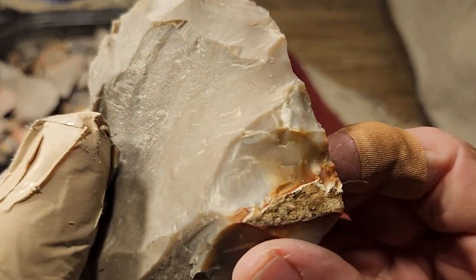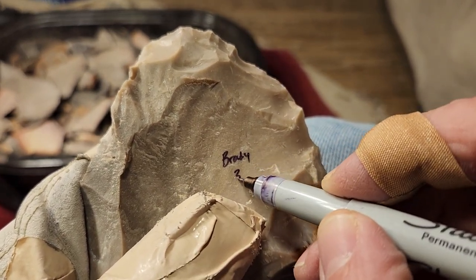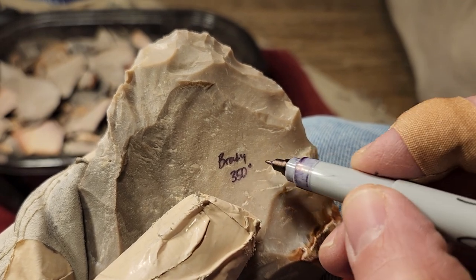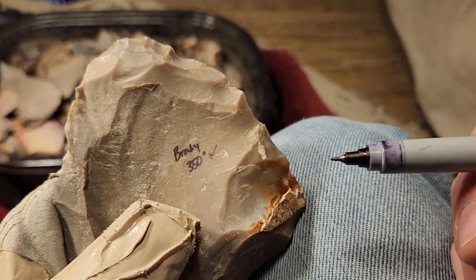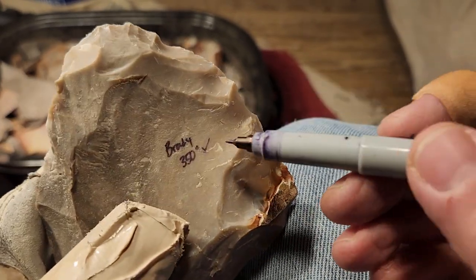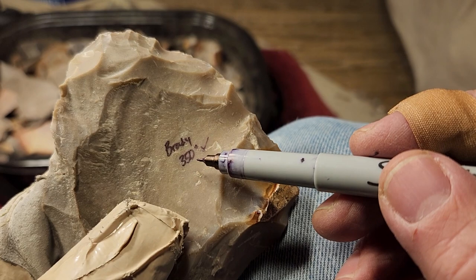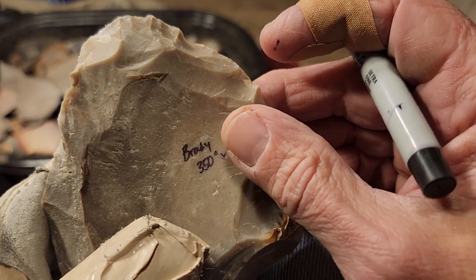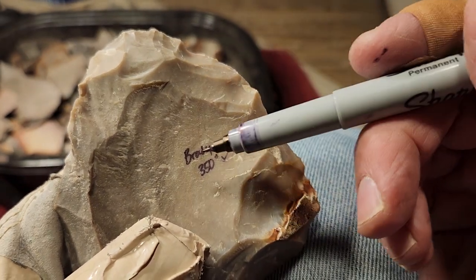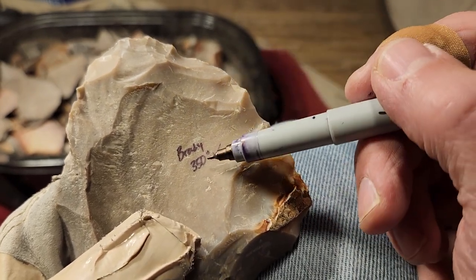All right, so you say, ooh, it's good at 350. So here you go. You write on there, Brady, 350 degrees, check mark. Yay. Put it off to the side. You have to put a check mark because, well, I do anyway, to distinguish between a potential 350 and one that's already been put in at 350. If it's got no check mark, that means I should heat treat it through 350.